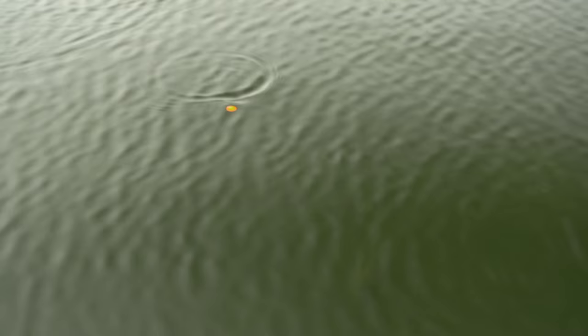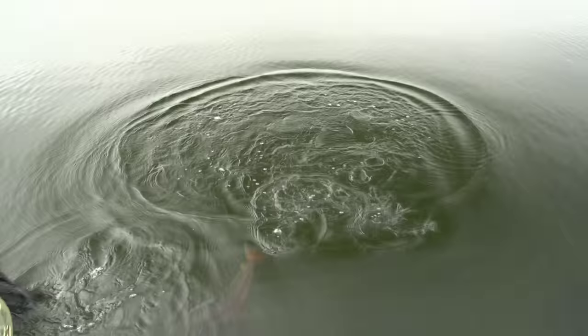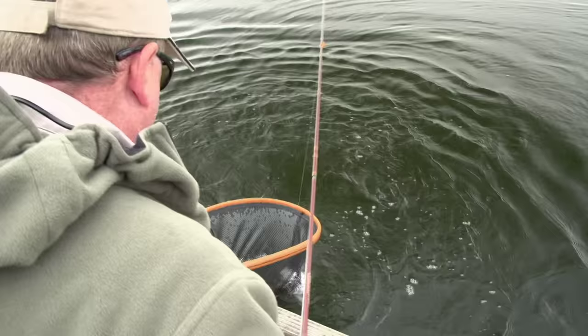My rule is I don't want to bring a fresh fish in within the radius of the rod, the diameter of the rod, because we're double anchored here, so we don't get negatively affected by the wind. And I just don't want a fresh fish full of energy coming in. Look at the hump on that guy. I want him to get his head up, and there he goes into the basket. Wow, what a brown trout. Now that is a monster.